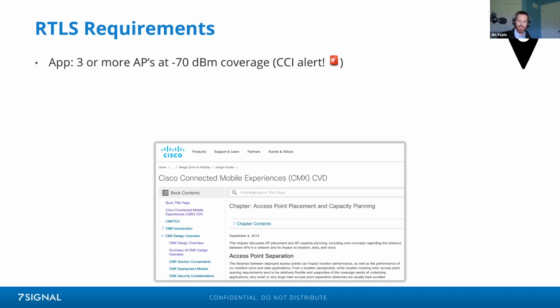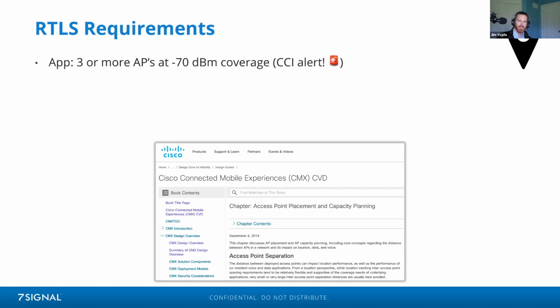It's one of the compromises you have to make if you're using Wi-Fi for RTLS, at least the way it's usually been done. Not talking about, say, new things like 802.11 fine timing measurement, which we're seeing more and more support for, and hopefully one day that'll replace the need for this.